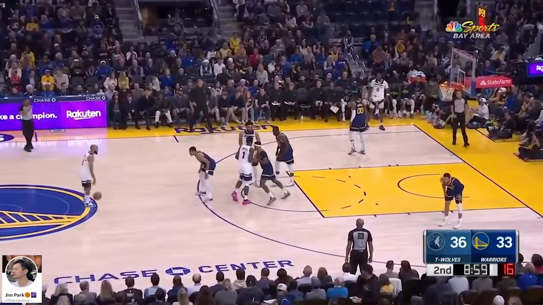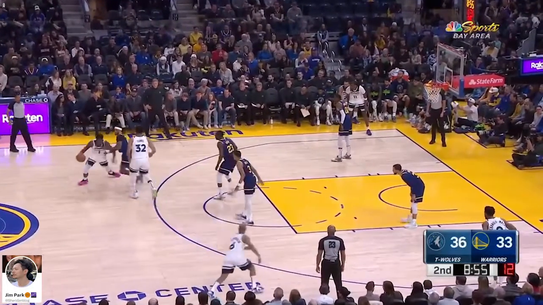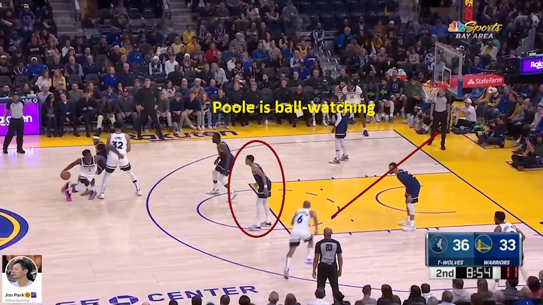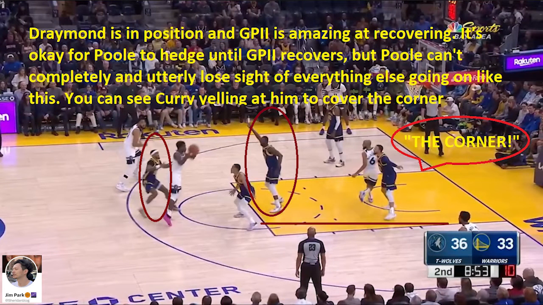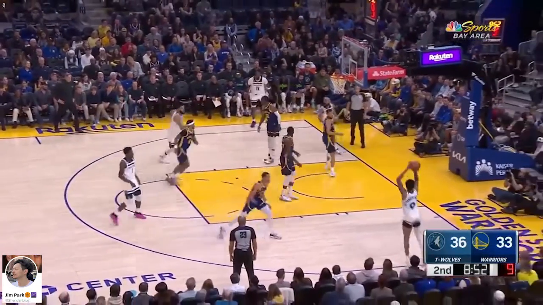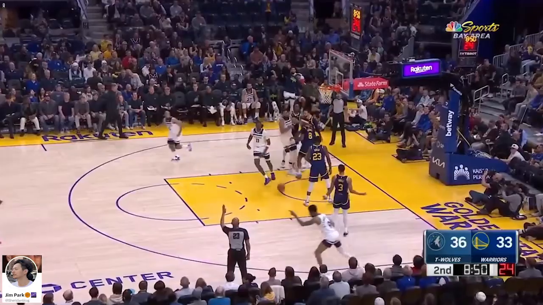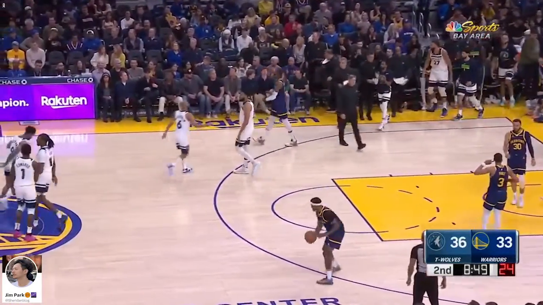More Poole adventures on defense here. He notices his man at a glance, but loses complete sight of him cutting down, so Curry has to now leave his man in the corner to compensate. Poole still has no idea what's happening on the left side of the floor. There's no reason for him to be helping off the nail this much, because Draymond is right there. Pass goes to the wide open Nickeil Alexander-Walker for the splash. You can see Curry walking over to Poole to communicate to him what exactly went wrong there.